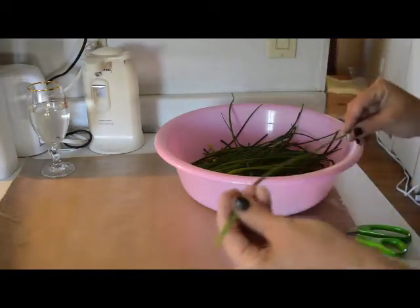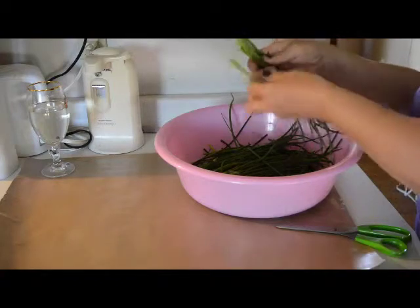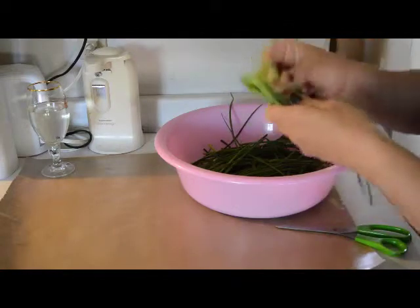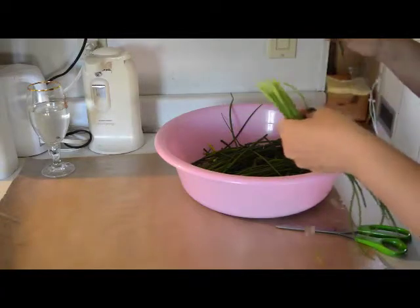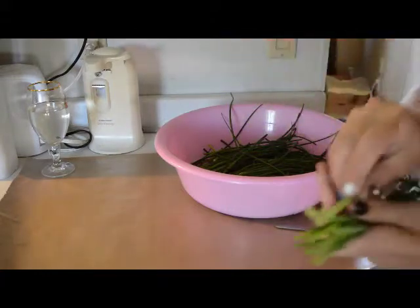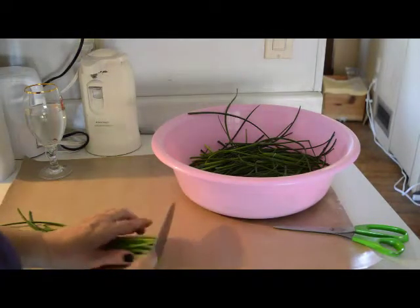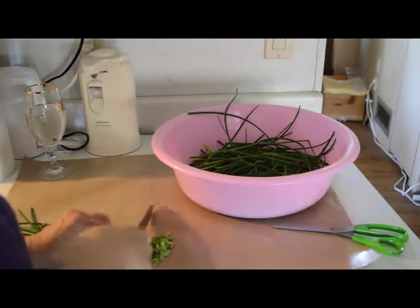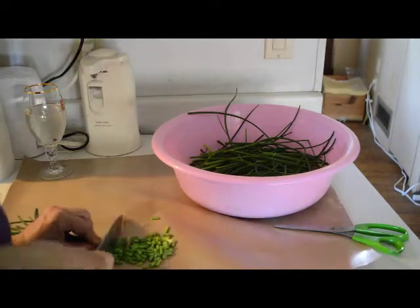I don't have the fancy kitchen here but it will do. What I'm doing here is just lining up some of these stalks for chopping, and if I see anything that doesn't look like it's going to work — or maybe a piece of hay that I missed — I tend to take off these little shoots because they're too thin, but there's a nice thick piece there. This is a knife I like to use — it's good enough for the job. It's one I got with a set from Walmart and I'm not a chef, so my cutting technique will not be quite as fancy.